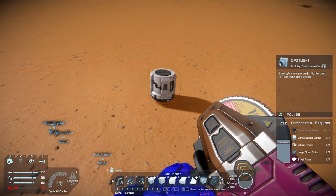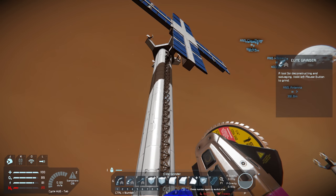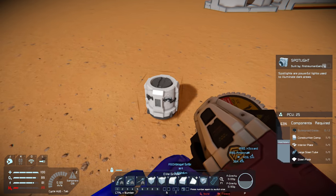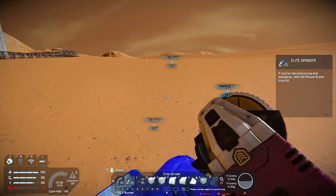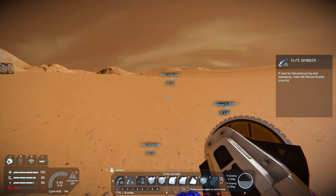Wait a second. Is this a remnant of the ship that we used to use? What ship even was that? That was way early in the season. We used to use a ship, and I remember it crashed, and I think that's where that spotlight came from. That's hilarious. I'm actually surprised that never got pulled up by the trash thing. But whatever.